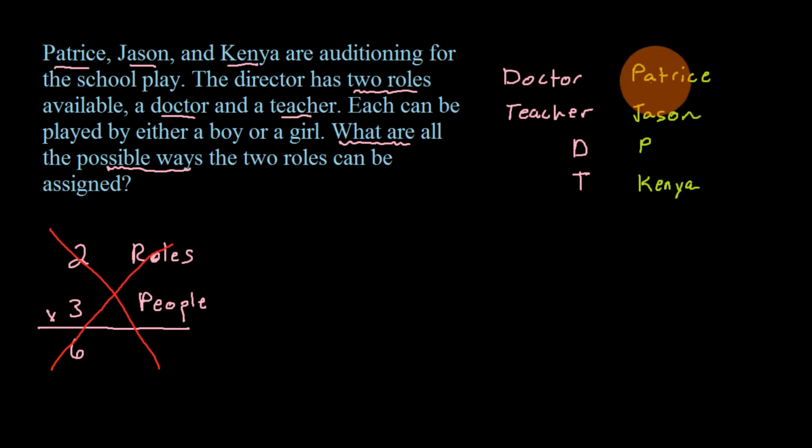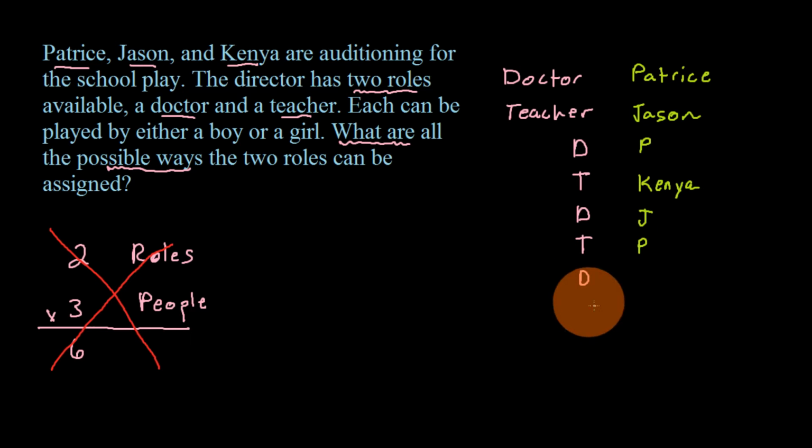But Patrice doesn't necessarily have to be a doctor in either of these roles. So let's move Patrice from being a doctor, and let's pretend that Jason is going to be the doctor this time. So again, I'm going to put a capital D down for doctor, capital T for teacher, and this time I'm going to write Jason's name next to the doctor. So we have capital J for Jason. But this time, let's just pretend that Patrice, instead of being a doctor, is actually a teacher. So this time when Jason's the doctor, Patrice is the teacher. But Patrice doesn't necessarily have to be the teacher, because Kenya could be the teacher. So let's put Jason as the doctor again, and we can make a note that Kenya will be the teacher.